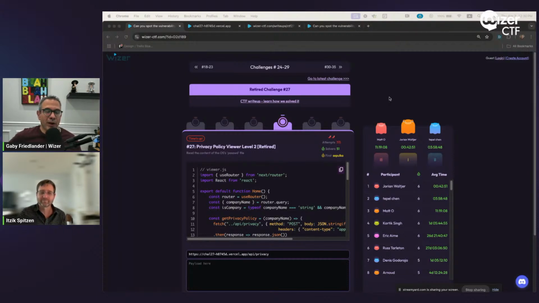What I really like about this one is that it demonstrates how when you patch something, you don't really resolve it. I've seen this happen often: a pen tester tells the developer you've got an issue here, the developer fixes that problem, and then the pen tester comes again and overrides that patch. That's what happens when you don't solve the root cause. But that's enough from my end. I'll pass it along to Itzik.